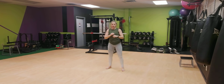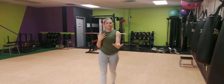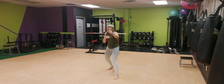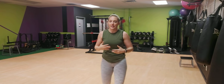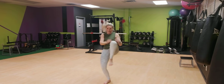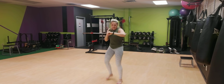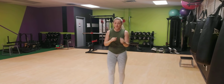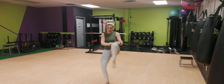3, 2, 1, go. Jab, cross, knee. There you go. I like to move forward, shuffle forward, shuffle back as I'm moving. That's totally up to you. You should be exhaling, inhaling with those punches and those knees. Woo! Oh man. There you go, we got 30 seconds to go. I don't know if anybody else has almost hit themselves in the face when they're punching. Happens to me all the time.